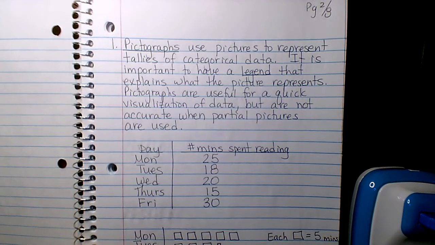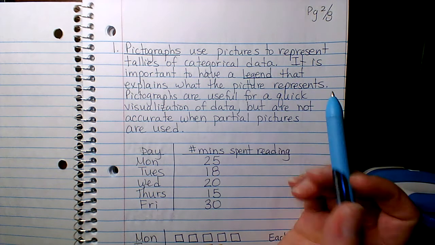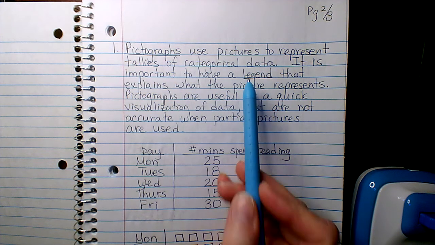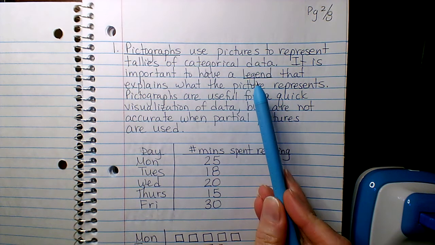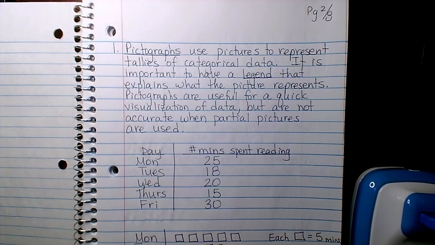All right, so the first type of graph we're going to discuss is a pictograph. This is probably one of the first types of graphs that kids are introduced to because it's pictures, right? Now, one thing about a pictograph is that it needs to have a legend. It needs to have something that tells you how much each picture is worth. Okay, that's going to explain a lot about the pictograph. Otherwise, you're going to have to make those assumptions, and those assumptions are not always good to make, especially when it comes to statistics.